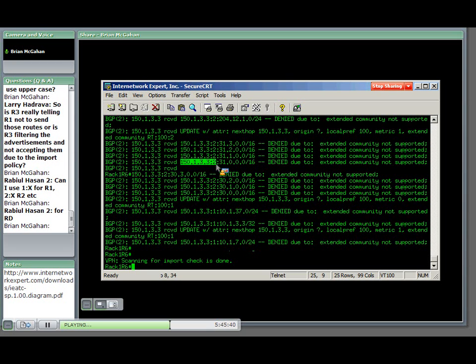It's still saying they're denying these due to extended community not supported, 150.1.3.3:2. These should not be denied.